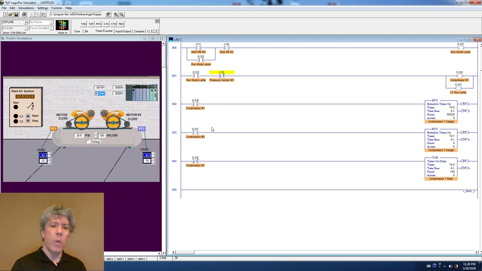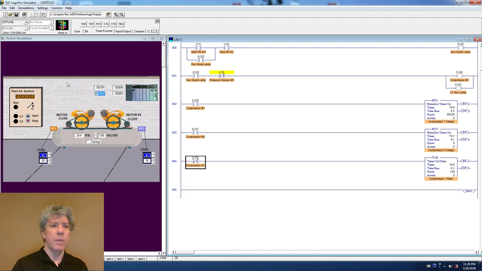Because understand, what these commands do is what's called level detection. And what that means is that if the associated input or output, whatever address we're looking at here, is high, then this instruction passes power. If that location is low, then this instruction passes power. That's all it means. It doesn't detect a rising edge or a falling edge. In some other languages, there are instructions particularly set up to detect rising and falling edges. In this language, there's not. And that's not exactly true. There's something called a one-shot rising, and it's a little bit difficult to understand.